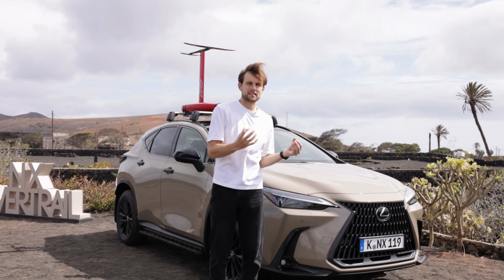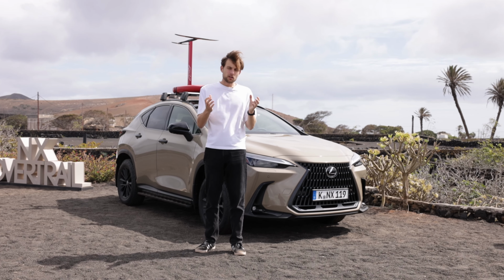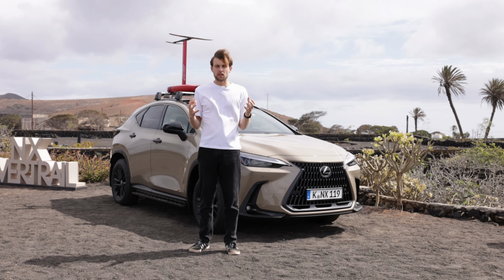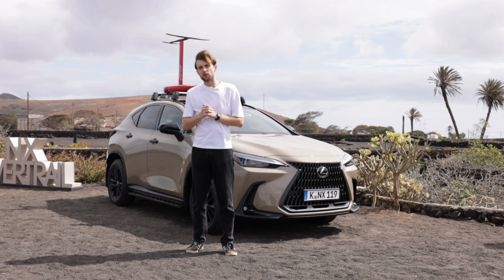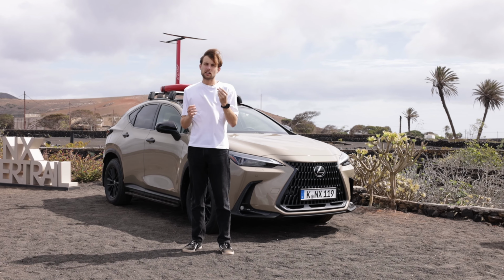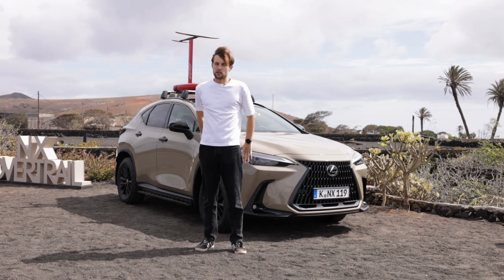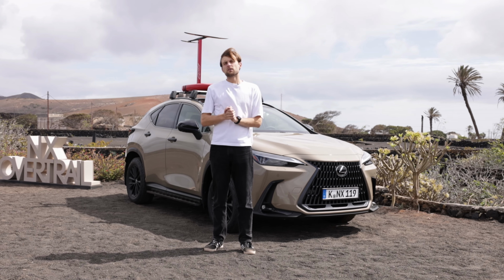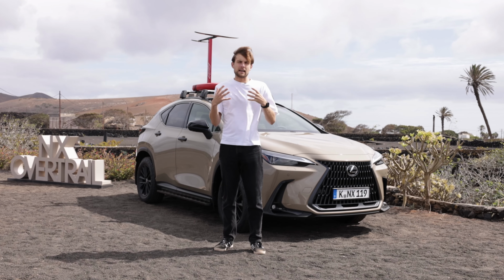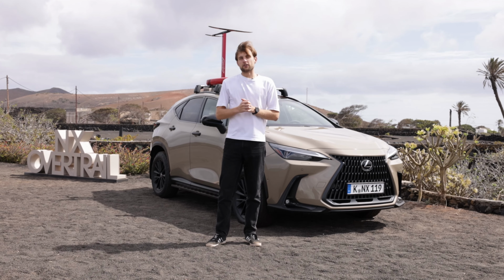What are my final conclusions for this Lexus NX Overtrail? Well, of course, it is a slight update, but it's enough of an update for the Overtrail to be a staple in the NX segment. It is off-road worthy enough for you to take this car to a ski trip or to your summer house, which undoubtedly people will. The price though is quite expensive, especially for the plug-in hybrid. But if you want something that is rugged, has luxury and has the Lexus and Toyota reliability, Lexus NX Overtrail is definitely a car to consider.